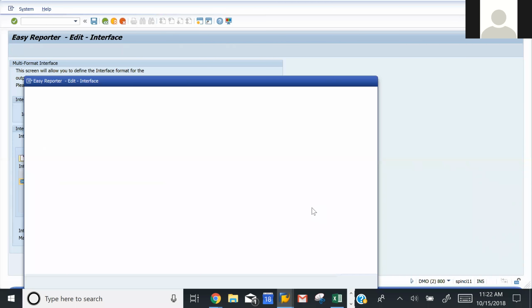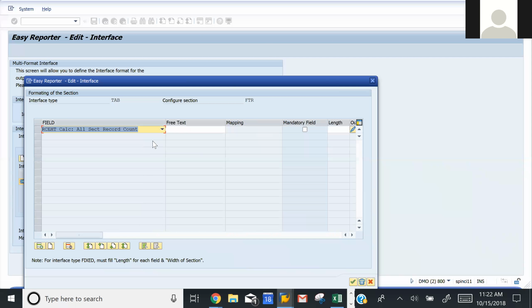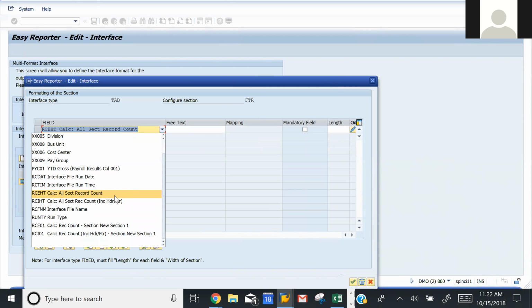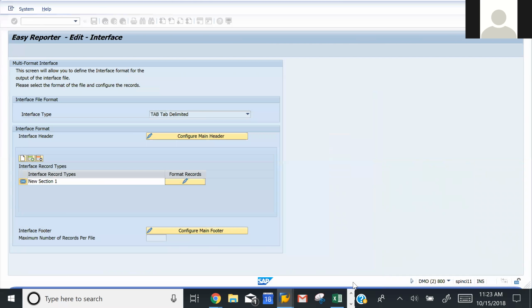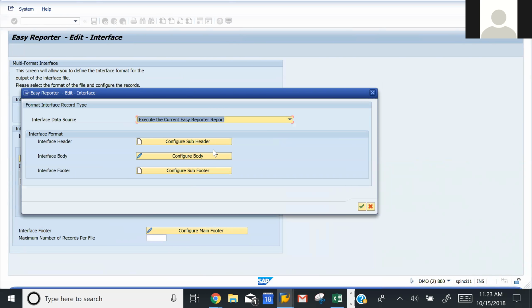Configuring the footer, same idea. I came over here and I said, for my footer, I think I'll just put this record count, which is one of the fields that we just deliver here in the drop down. Otherwise, I could have picked anything else I had already built into my Easy Report. And there's my footer. In the middle here, where I'm going to configure what I want each employee's record to have, when I click on that, there are a few things to notice on this pop-up. You can wrap your records with subheaders and subfooters configured very similarly on the screen, just like you saw. Or you can just go directly into the body, which is what we're going to do.